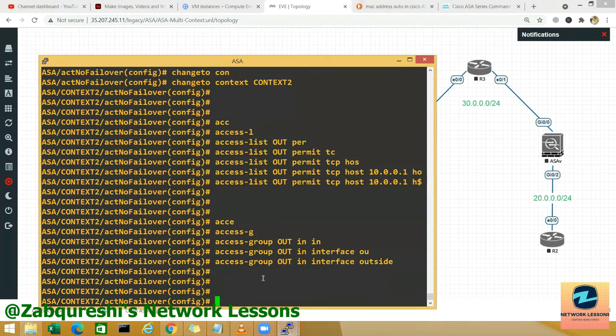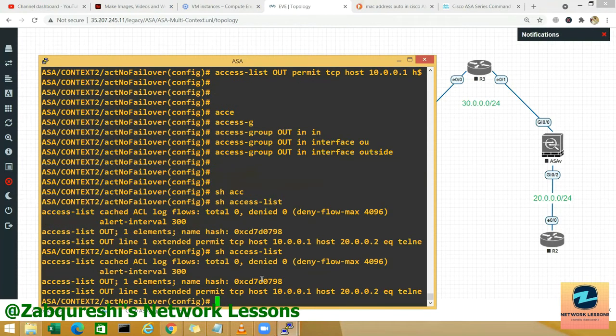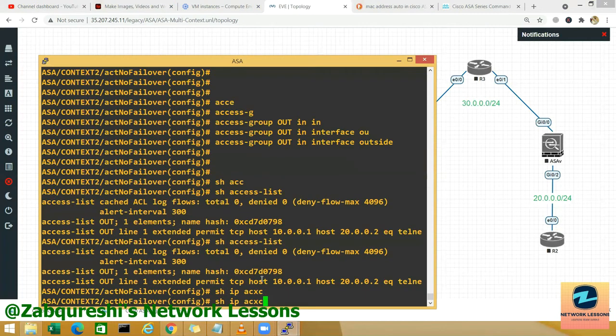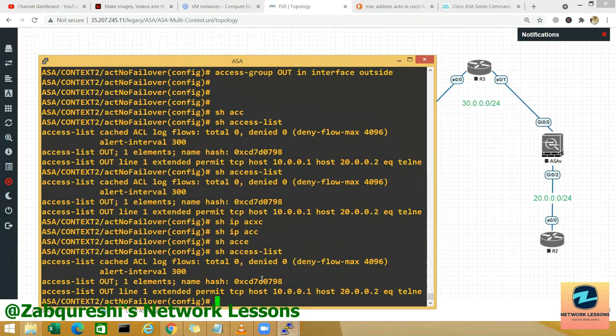So if I go here and I'm on the context 2, right? Yeah, and I say show access list here. Do I see any hits? Show ip access, no, it doesn't work like that. Show access list. Should see some hits, and I'm not able to see the hits here.